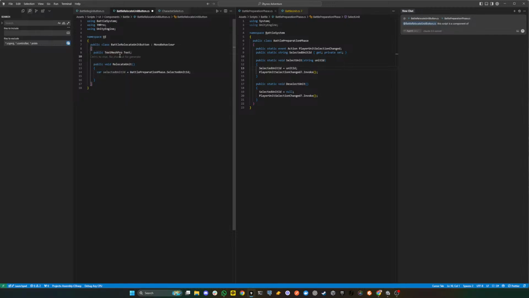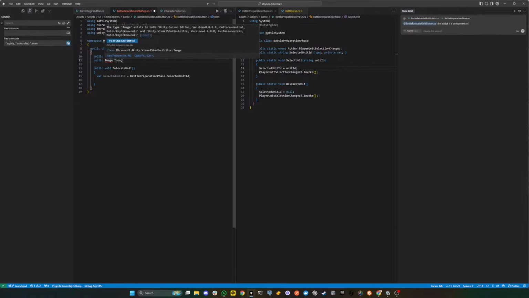Text is fine. And then what are you doing? Stop. Sometimes it's annoying when they try to give you too much recommendation. Image, the icon. What's it complaining about?